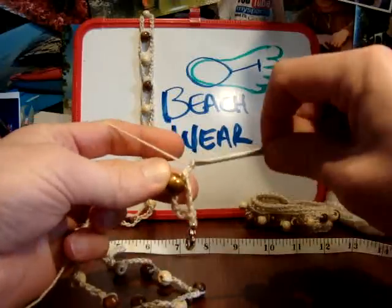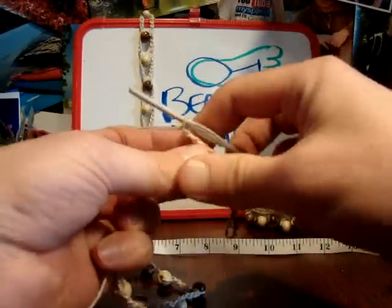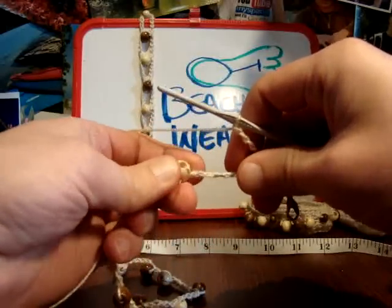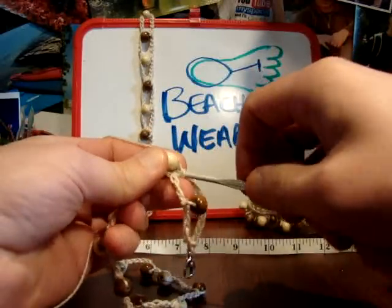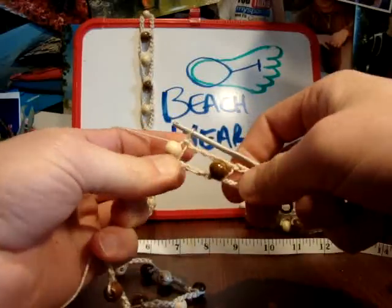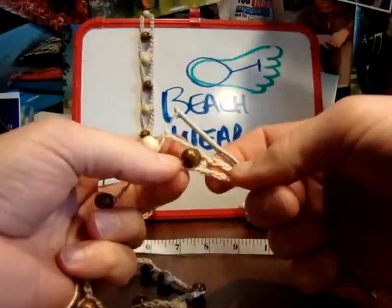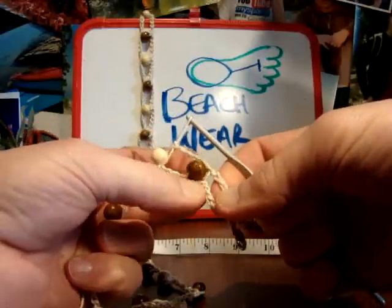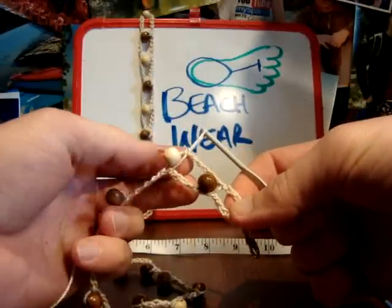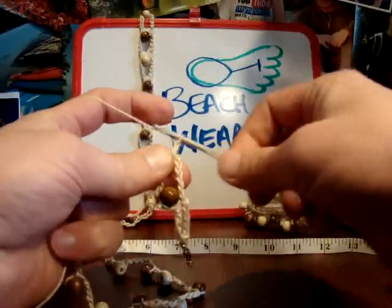So now let's chain 5 again and get to the next one. 1, 2, 3, 4, and 5. And going into the next one. And again, we go into the very first side that we meet. By going into the very first one on each of them, you're forming your pattern. You're always going to have your string hanging over just to the right of it and over here as well. So that'll always be that way as long as you consistently go into the same spot.